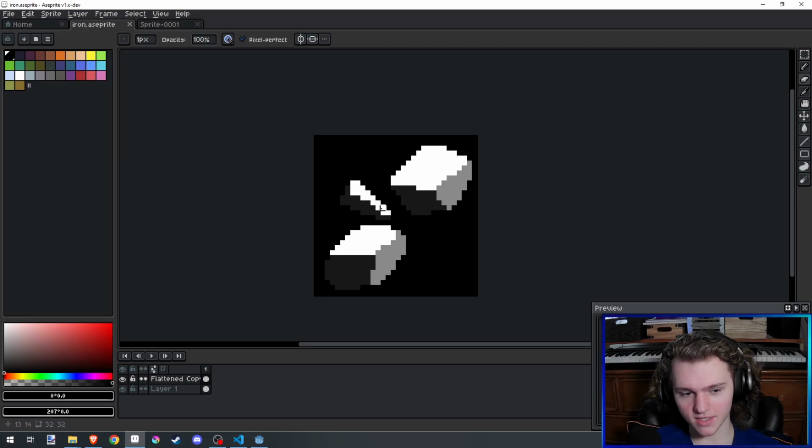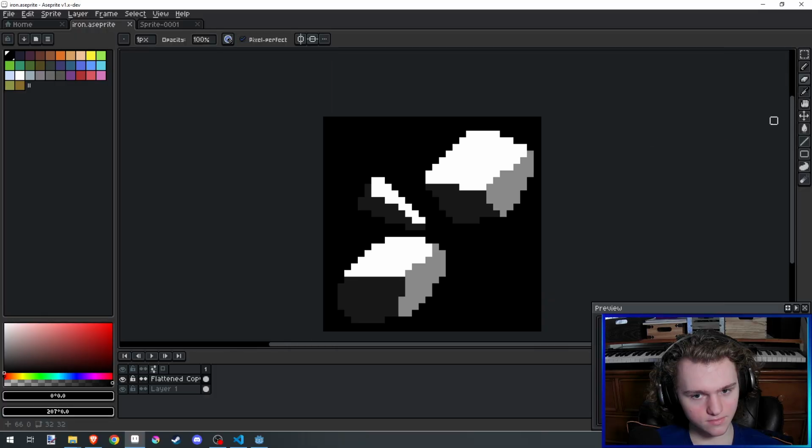Does this even make sense the way it broke off? I don't know. We don't need it to look like it's broken in half, though. I think we can get away with this sort of general chunk look.